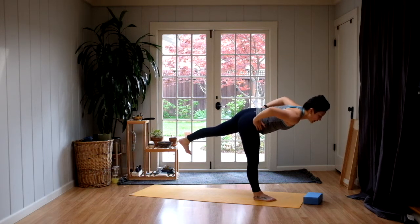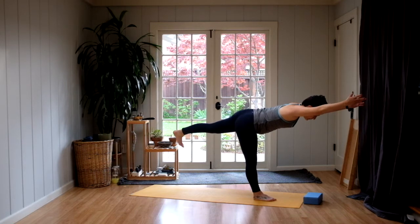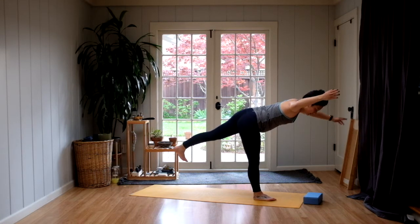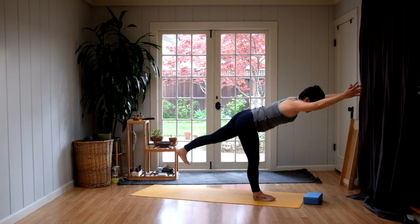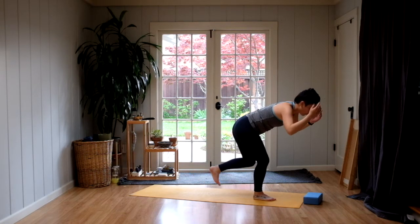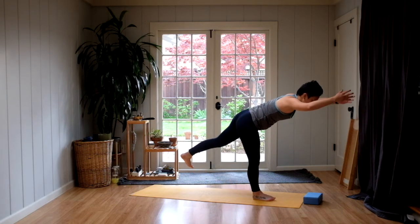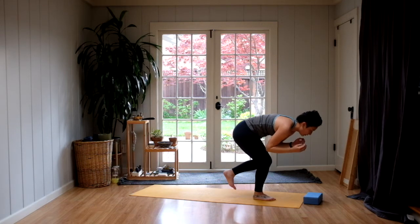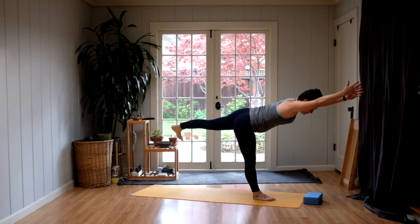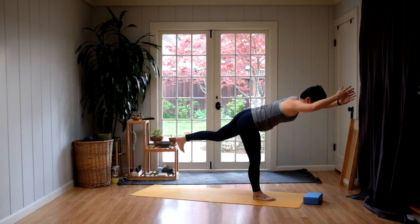Option to stay here with the hands on the hips, or maybe reach the hands out in front of you, full warrior 3. In warrior 3, breathe, or maybe warrior 3 crunches. Exhale, crouching, bend everything in. Inhale, reach. Exhale, crunch. Inhale, reach. Exhale, crunch. Last one, inhale, reach.